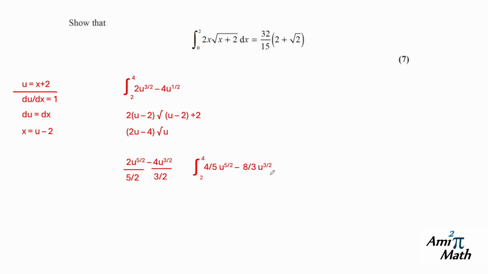And then we can put our limits back, and we just need to put the 4 back into this equation, and then the 2 also back into this equation. And when you do each of these, it gives you 64 over 15 minus 32 root 2 over 15. And then we need to minus these from each other. And obviously, because there's a minus in front of the 32, it will turn into positive, so just add them. And that gives you this.